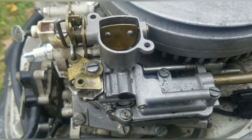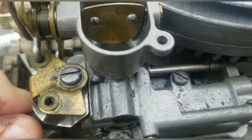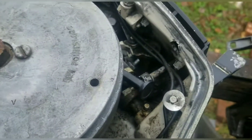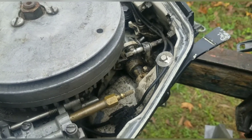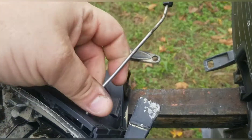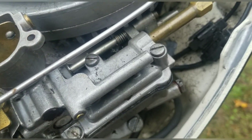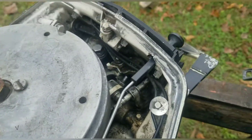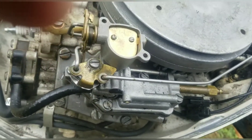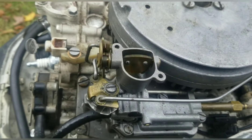I got my four screws on, time to put the fuel line back on. Put the fuel line on and give it a quick turn. Fuel line is back on. Now feed the choke back through — it'll go right through this hole up here like so, then you can grab it on the other side and it'll turn around to work like it's supposed to. It just pops right back in this groove right here just like that. Now our carburetor is back together.